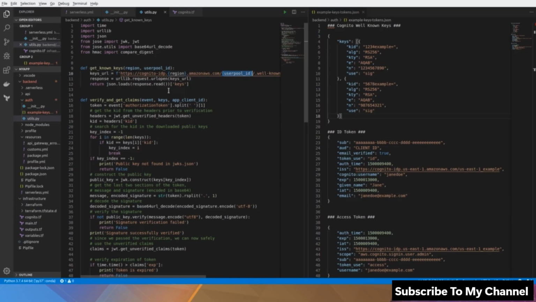So we load the keys and we read them. Cognito uses a private key to generate the signature for the JWT. We can verify that with one of the public keys on the known URL.